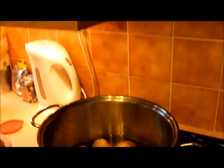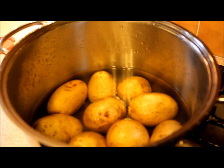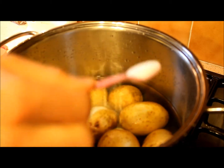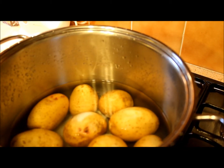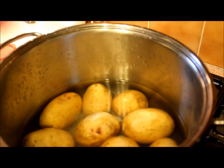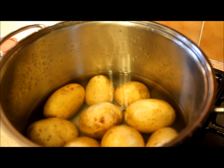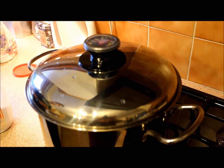So, the spuds are washed and they're now in the pan. They've been covered in water to an appropriate level, and now it's time to add 2 heaped teaspoons of salt. You should bring these up to the boil and then let them simmer. After that, you put the lid on and let it do away.